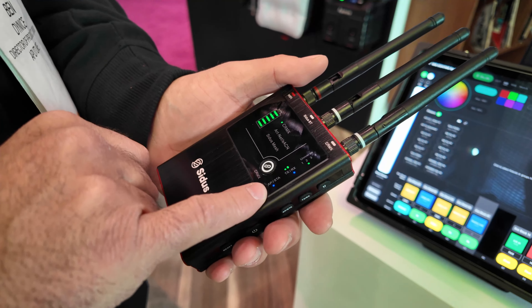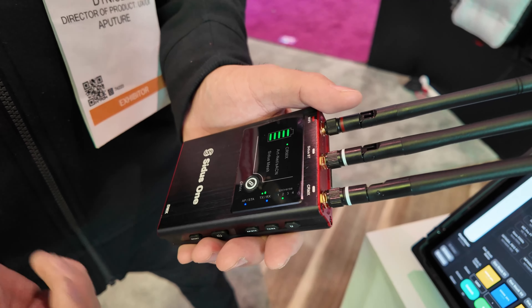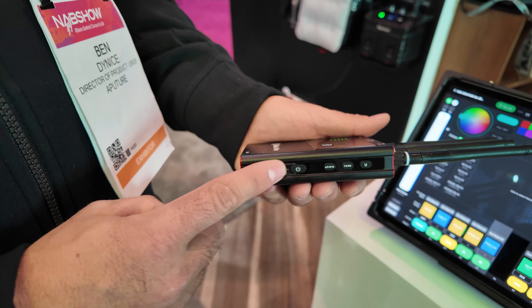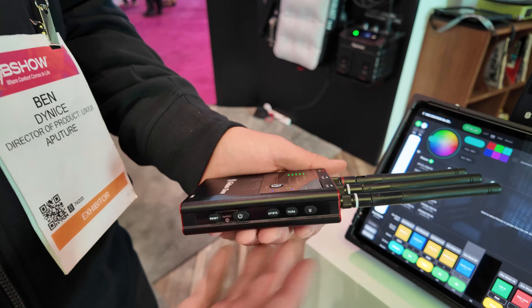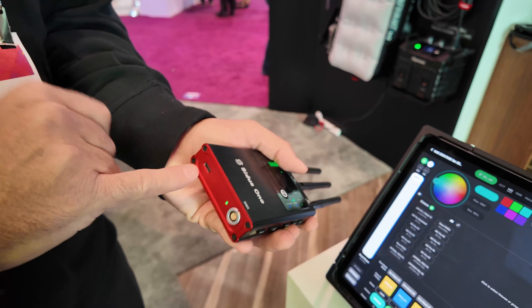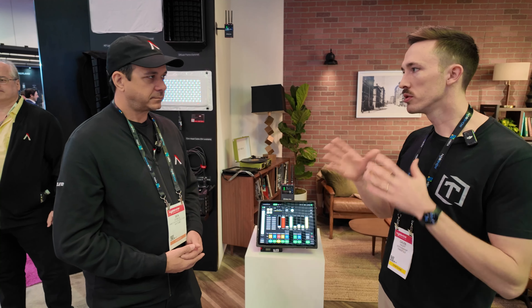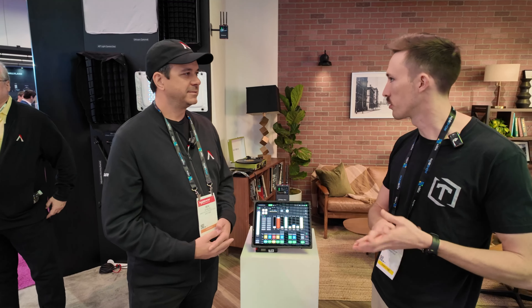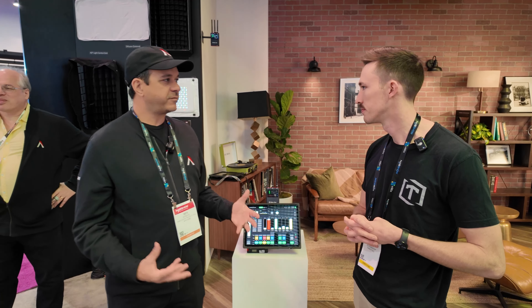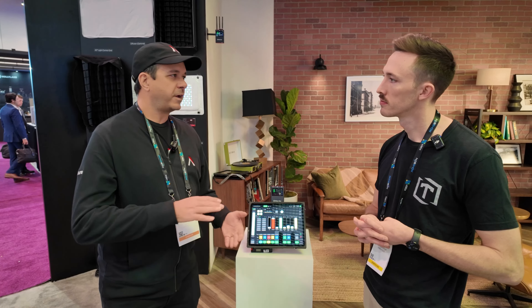I can also drag and drop the cues to reorder them — there we go. We've implemented a lot of intuitive touchscreen app-style interfaces to make it easier. You have AP or station mode, and you can link up to four Situs Ones together for four universes. It's currently in receiver mode so it can be used as a CRMX receiver. You also have battery level, universe selection for sACN and ArtNet, a glove-friendly interface on the side, an 18-hour battery life, USB-C recharging, and a DMX output port on the bottom.